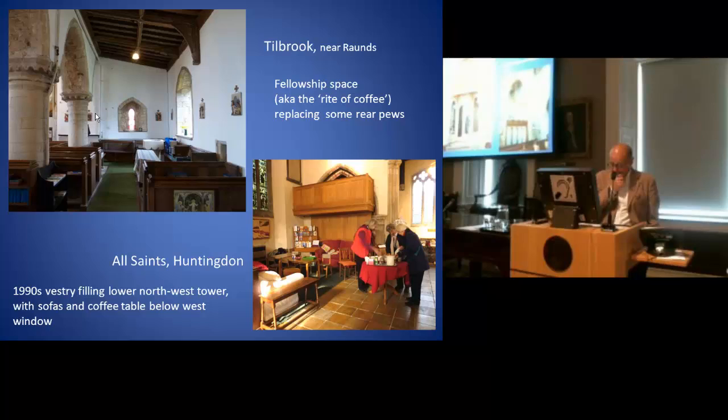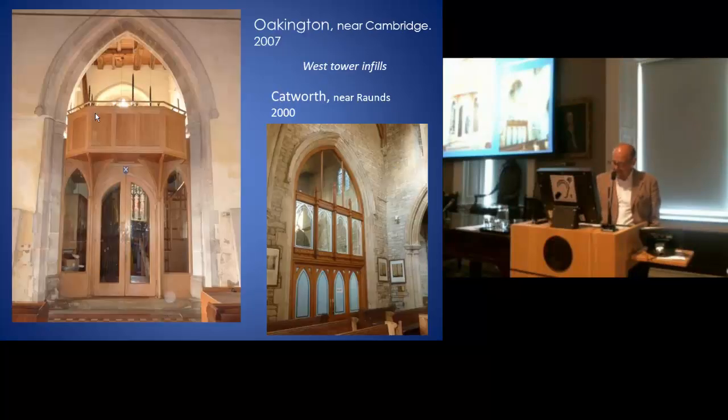I can't say I particularly like the design of either of these tower infills, but they are well built and have left the arch clearly visible, which is perhaps the most important point architecturally. Design expectations are often not high. Patrons of these schemes are not the Oxbridge-educated priest or local squire of old, but a democratically elected PCC, and in most of them hardly anyone has any experience of furnishing a historic building on this sort of scale. Essentially, people's experience is of domestic interiors, and that is the sort of thing they look to apply inside churches.